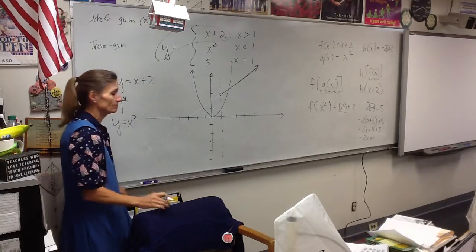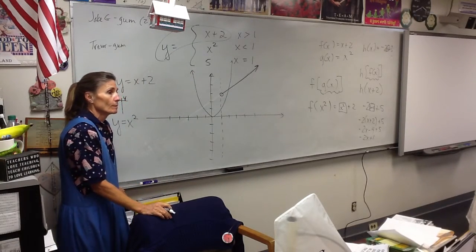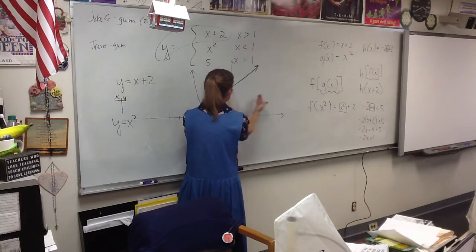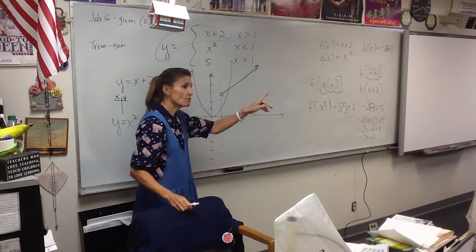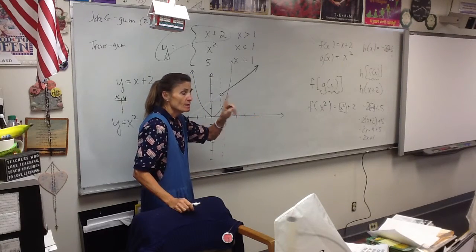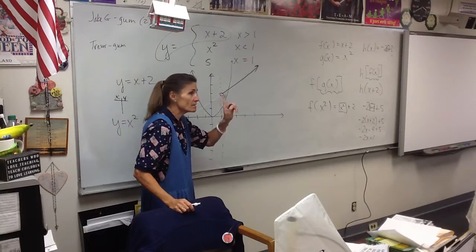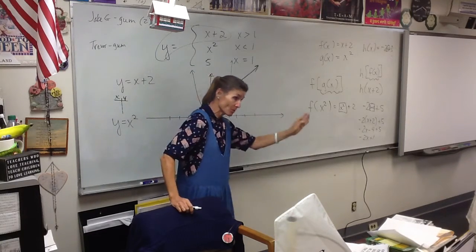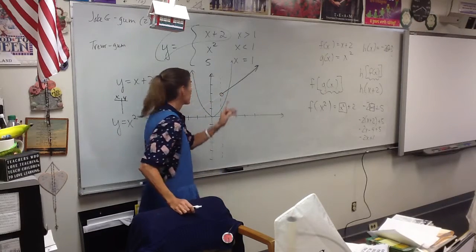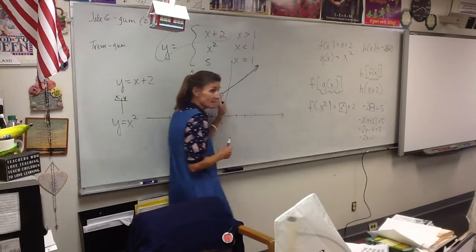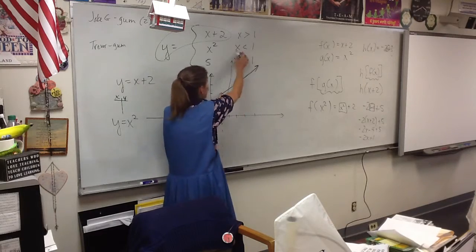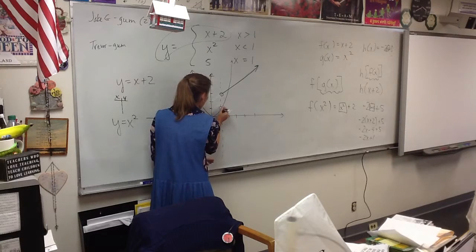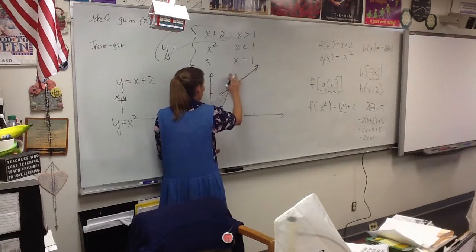Beautiful parabola. But I don't want the whole thing. I want either the part of it to the right or to the left. Now, I don't know if I mentioned this the other day or not. You're never going to have 2 pieces on the right or 2 pieces on the left. There's always 1 piece on the right and 1 piece on the left. So since you already counted the right piece of this, I'm going to be counting the left piece of the parabola. So I'm going to put an open dot right there, and I'm going to erase all of this.